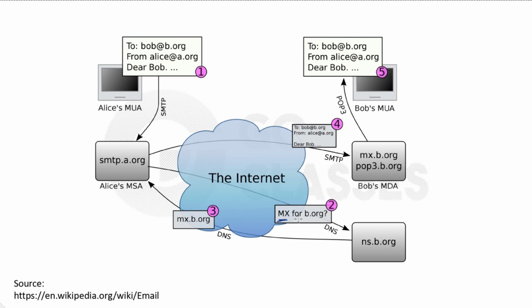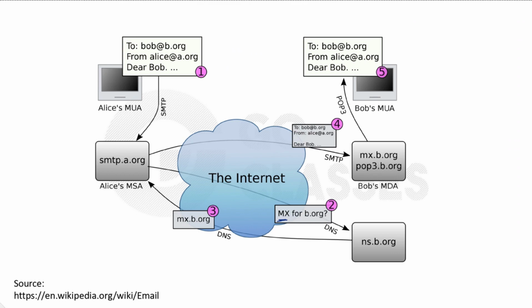So anyway, Ali's mail server will send a DNS request to get the IP address of Bob's mail server, and then once it gets the IP address of Bob's mail server using the DNS, in the fourth step it will send the mail to Bob's mail server. Then this mail will get retrieved from one of Bob's machines in step 5. So this is how it is happening.